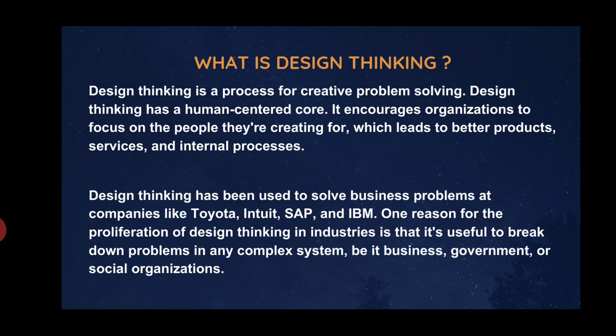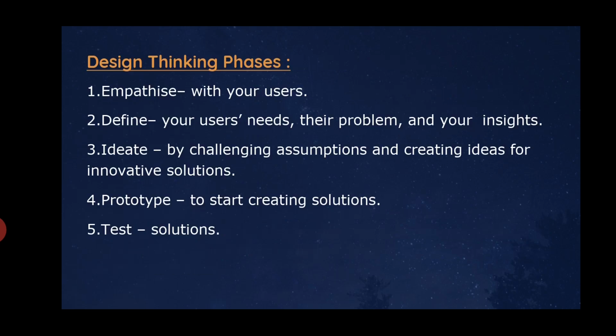First of all, if you have to learn about design thinking, it has some phases. How many phases? Five phases you have to learn now. What are the five phases? First of all, you have to empathize. What is the meaning of empathize? It means empathy with your users, people, and what they observe.